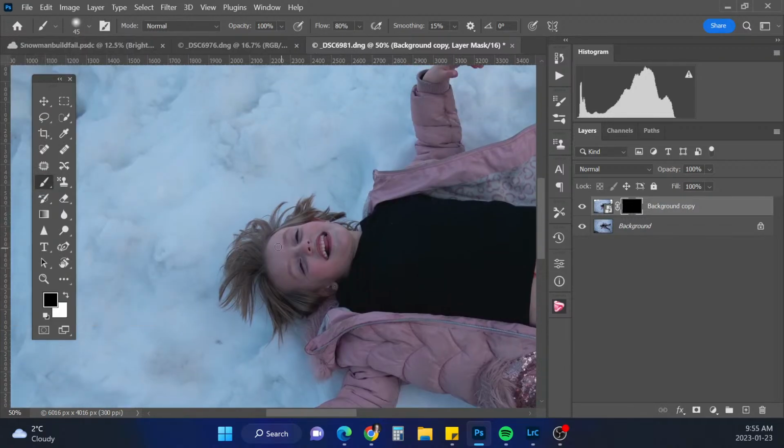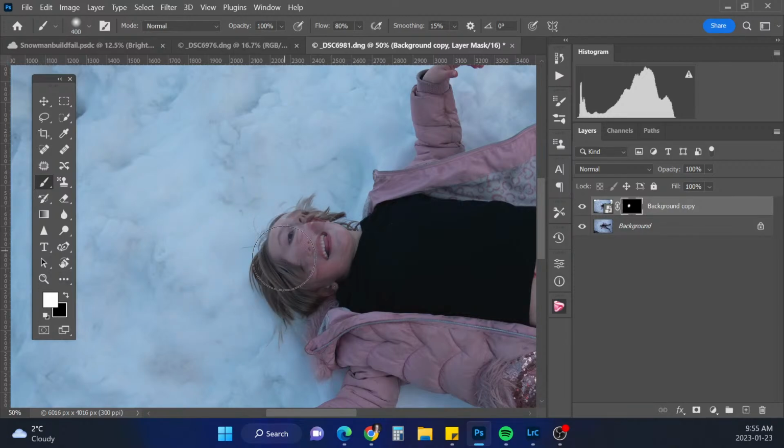We're going to bring in her other head with a white soft brush and just paint that in. Okay, the only thing I need to fix here is the collar on her shirt.